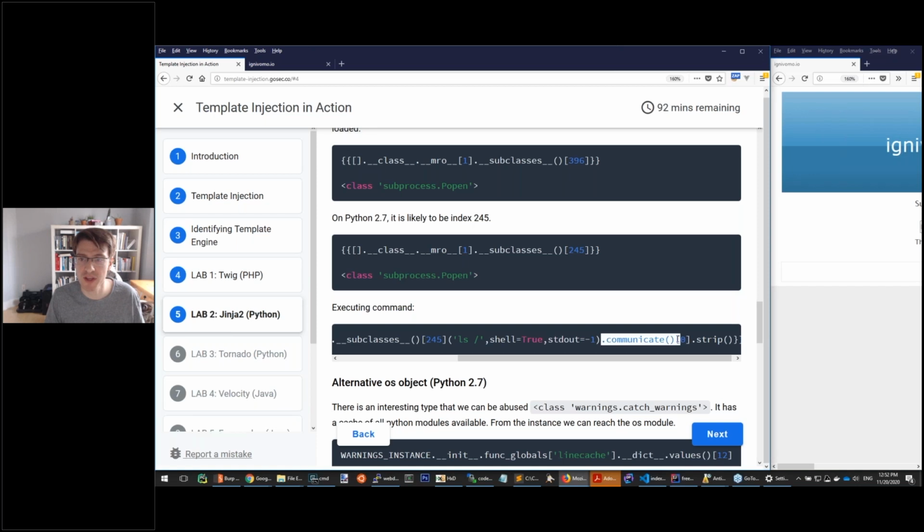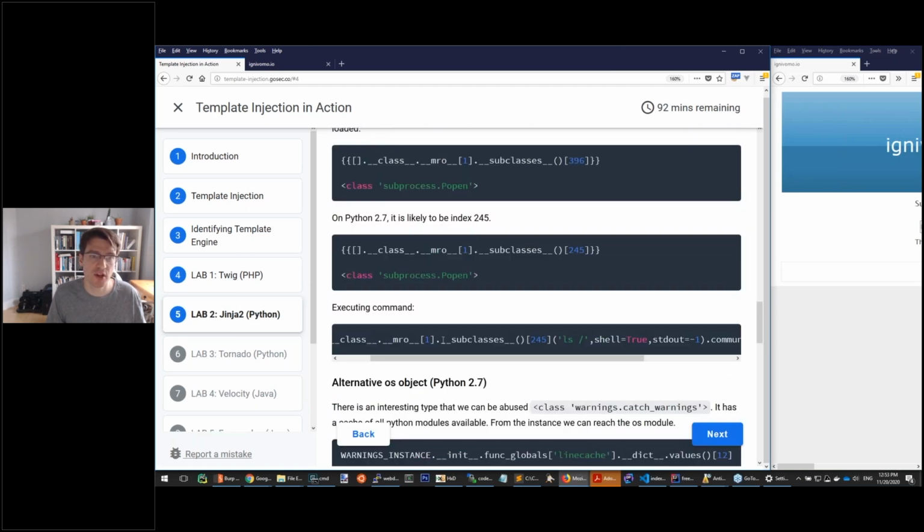And we call communicate. Communicate will basically do an execv syscall to execute the command, and as a return value, we'll get the output of this command.